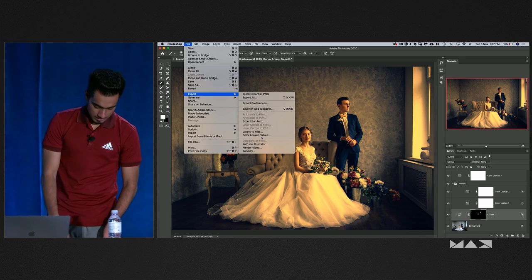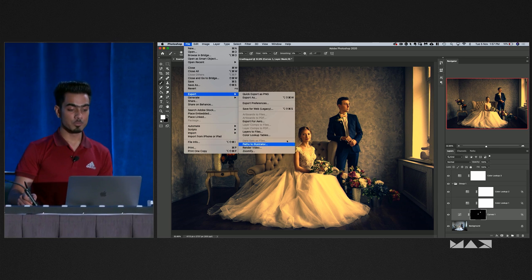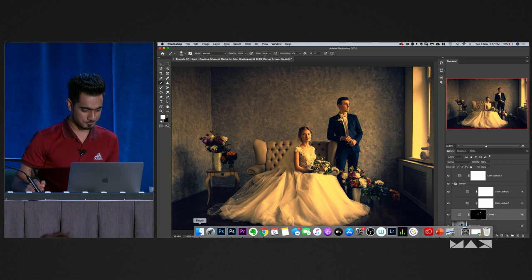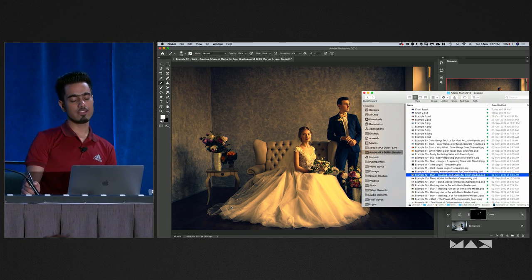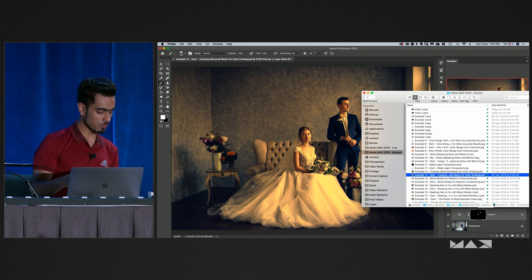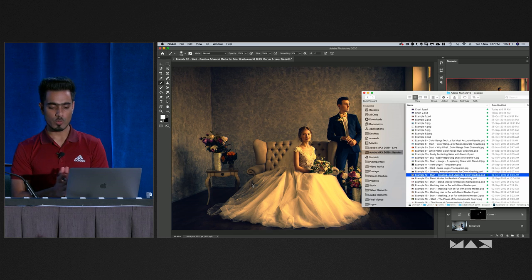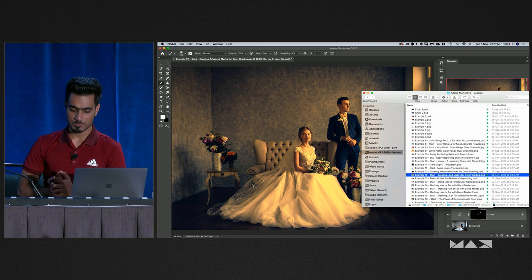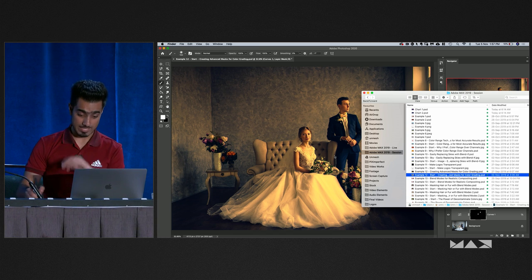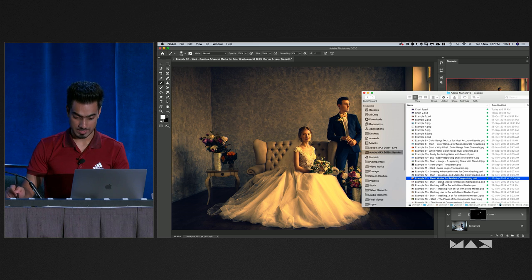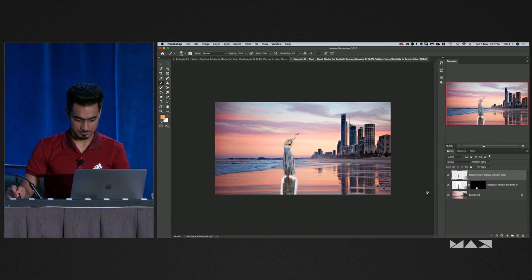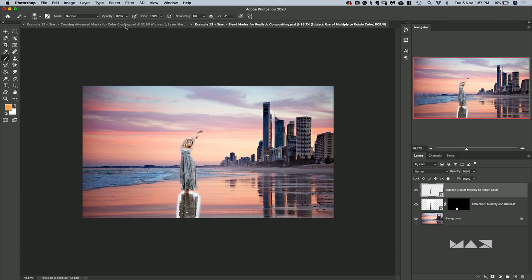All right, let's move on to blend modes. This is going to be fun. Sometimes you don't even have to give a hint of selection. Blend modes will do the job for you. Now, I want to go a little away from selections into compositing. How can you use blend modes to create some realistic compositing? Let's start right here.